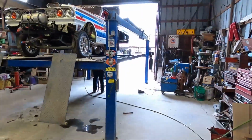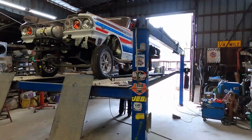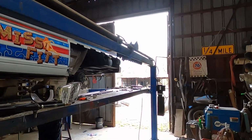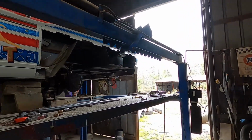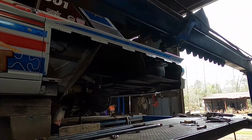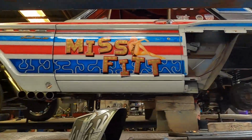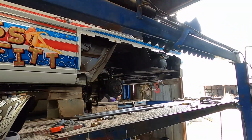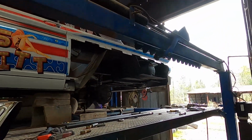I walk in here one day and I see that Dad's got Miss Fit on the rack and got the whole back end torn out of it. So he's wanting to do, we've been talking about doing some upgrades on the ladder bars for quite a while, and it's something that's needed to be done because the ones that are in it were just not made to do what we're trying to do right now.